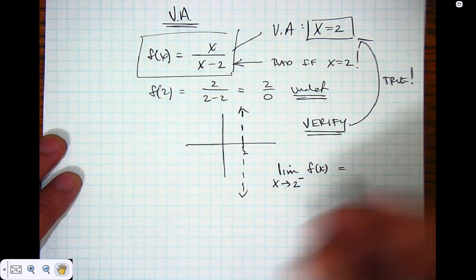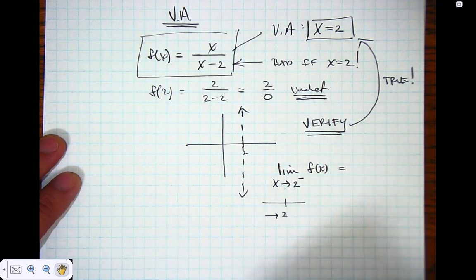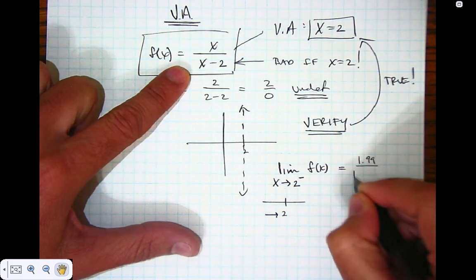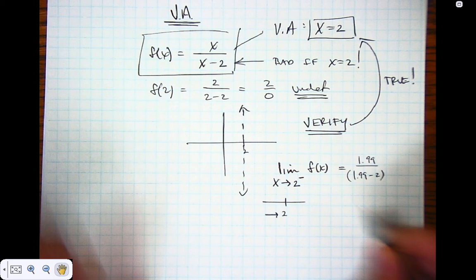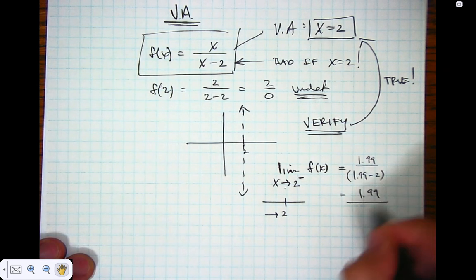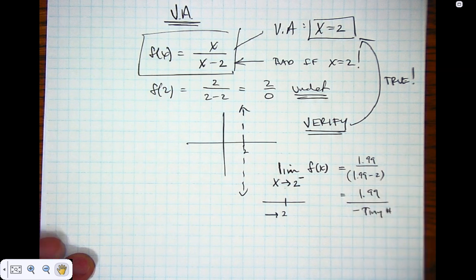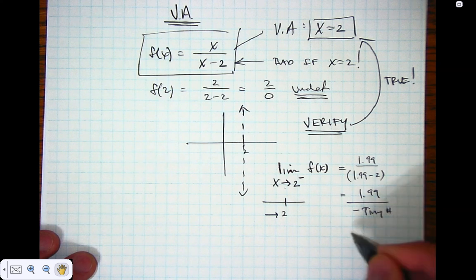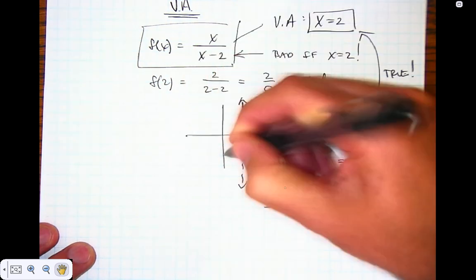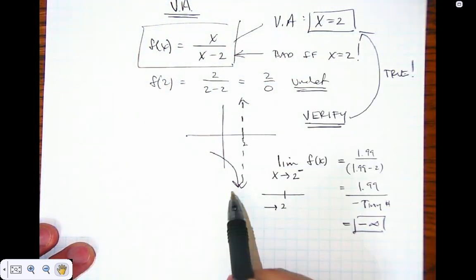And direct substitution, right? We're coming in towards 2 from the left-hand side. So like 1.99, you're thinking about 1.99 divided by 1.99 minus 2, which is 1.99 over, remember, a negative tiny number. If you have a number divided by a negative tiny number, it goes in there a ton. It's a very large number and it's negative, because positive divided by negative. So we get negative infinity as our answer. What you just said is as you come in towards 2, you are going down to negative infinity.